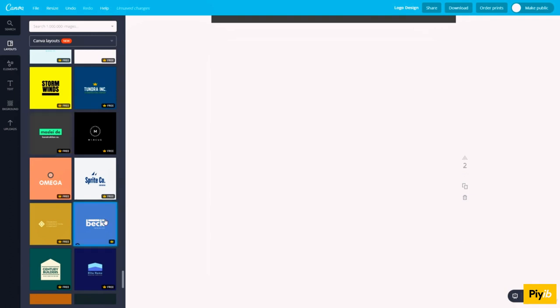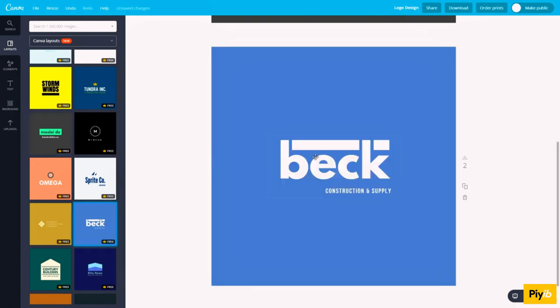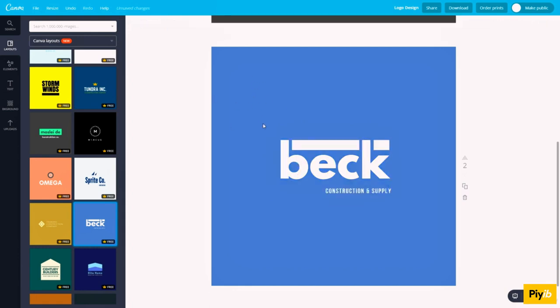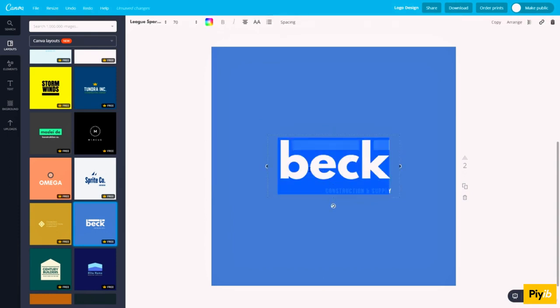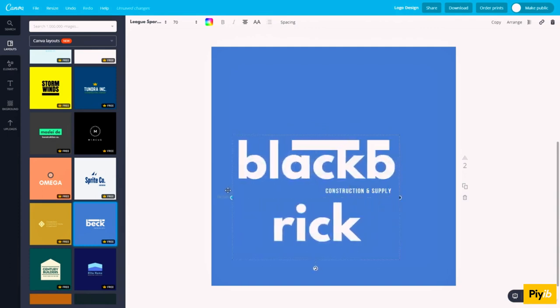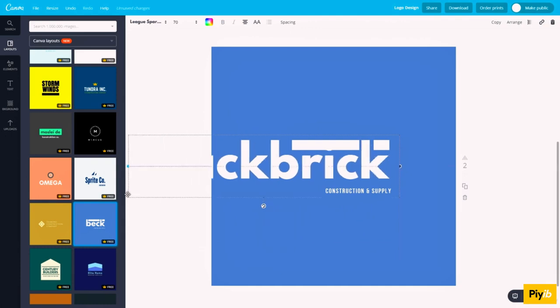So let's just look for another one here. This one here looks quite good because you could easily change it to a PNG, if you see what I'm saying. You can change the text color and then remove the background so it's just a plain background, and then it's a PNG, and you can also have it on your website. Okay, so that is absolutely fantastic. So let's just change this now. Now as you can see, they do have these lines at the top. We'll see if we can use them, but we might not be able to. So bear that in mind.